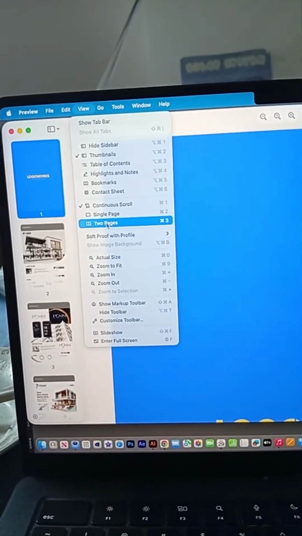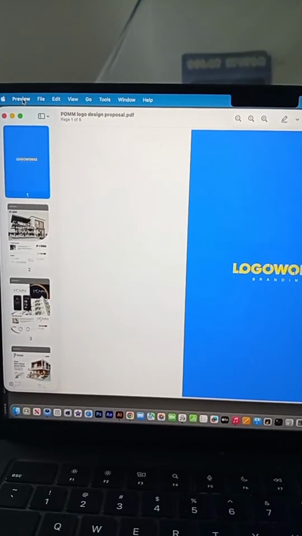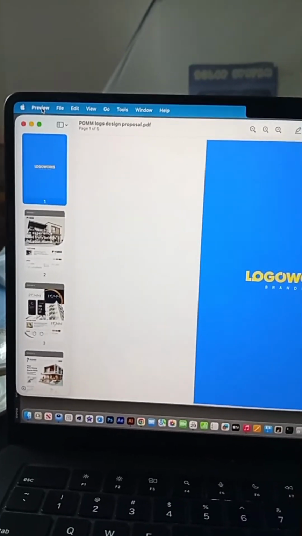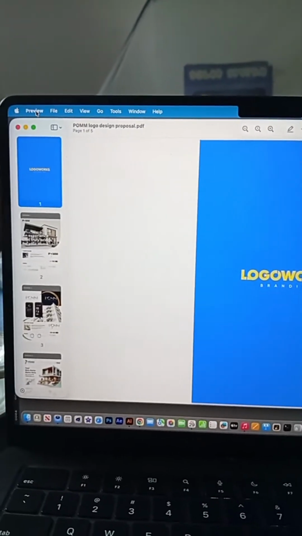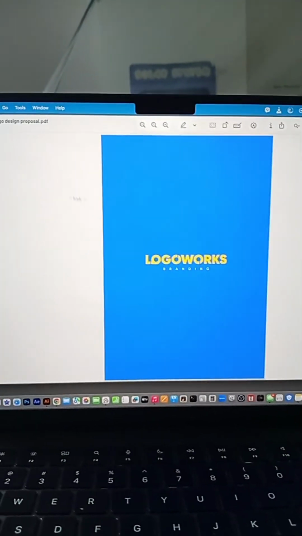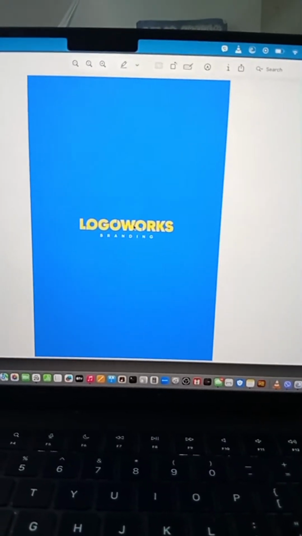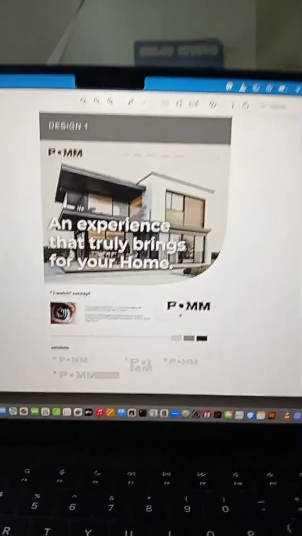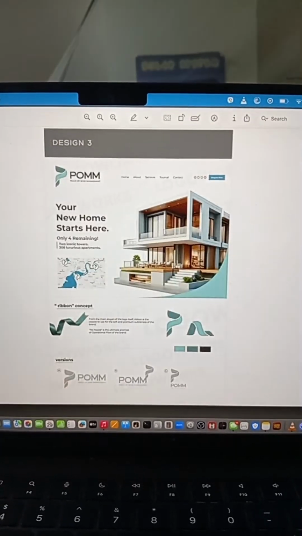View it as a single page. Because I'm working on a Mac, mostly Mac users use the Preview application. So from here, this is the cover. Then this is page 1, page 2, page 3, and the last page.